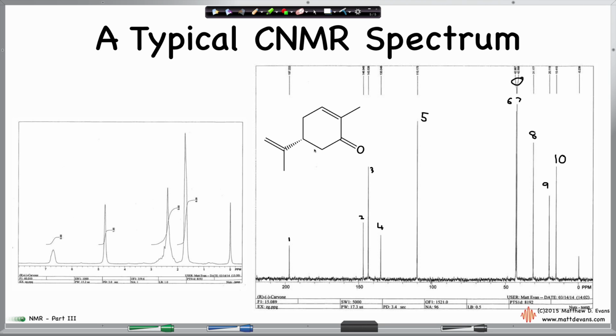This compound is called a terpene. Terpenes are natural products. They're really cool. They're my favorite type of classic compound. They come in multiples of 5, so this one's 10 carbons, and that makes sense. By the way, this is TMS, of course, so this one doesn't count. Anyways, you can clearly see these carbon signals. There's no question of it. And similar to NMR, the chemical shift is very important. I can tell you right now that this is the carbonyl carbon, so this one right here corresponds to this one. The other ones are going to be hard to figure out, but I'll show you some DEPT experiments that will make it a little bit easier to do this.